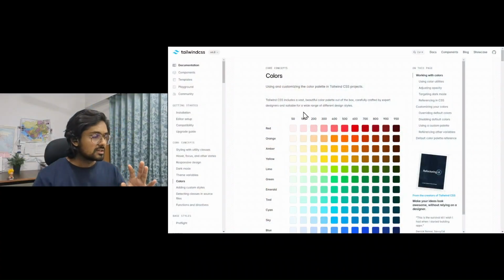So we are going to take a look at first Tailwind's colors. So in Tailwind, these are all the default colors available, and to use that, you can simply use like BG red 50, BG red 100, or if you want to use it for text color, then you will use text red 500 and like this.